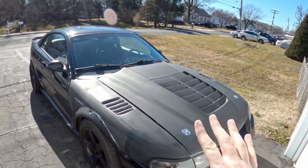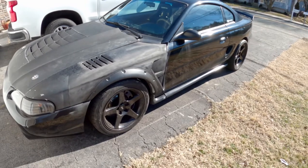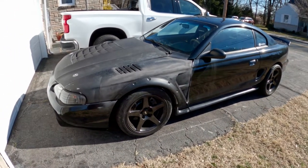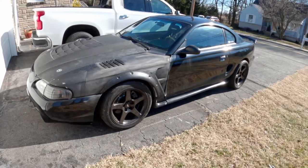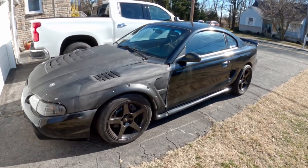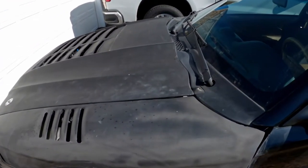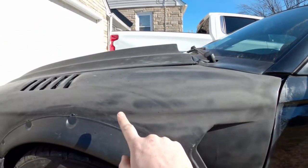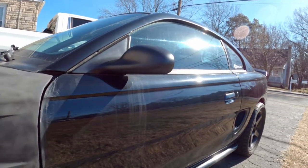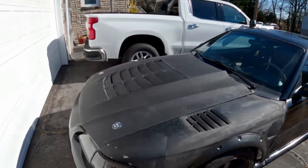This is without a doubt my favorite car of the bunch. I just wish I had the money to finish it in terms of the body. I have this image in my head of what I want it to look like, but it's taking time. The next steps are going to be very expensive — I've decided it's probably best to leave it to a professional to prep all the panels for either paint or most likely a vinyl wrap. Body work is one of the things I'm not very good at nor do I like doing.